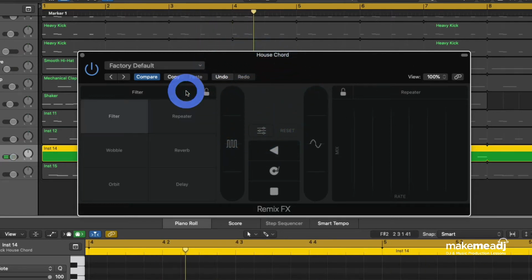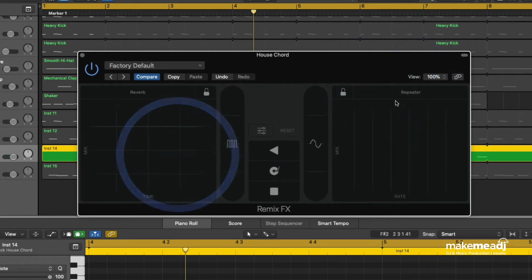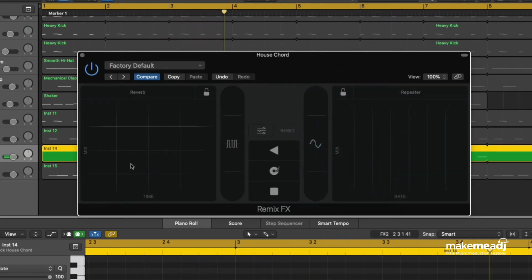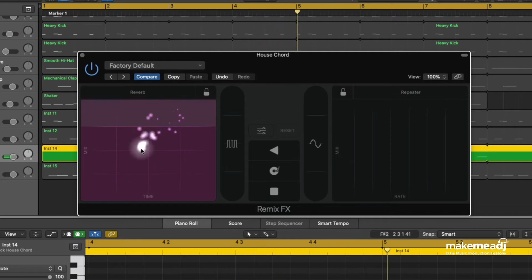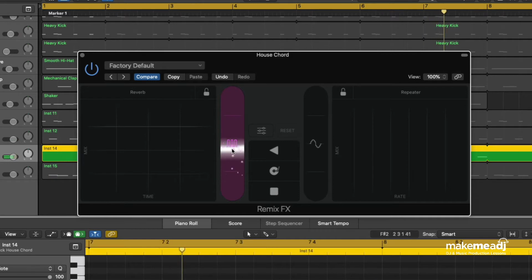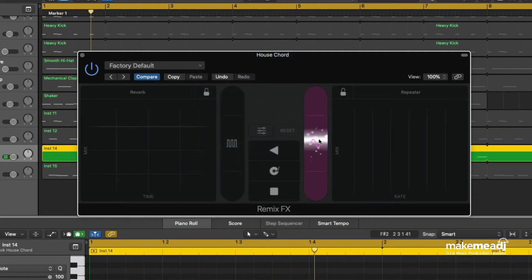In fact, I might just change the left one to reverb. And we're going to stick with the repeater on the right. And then here we've got a little noise stutter effect that we can use. Pretty cool for build-ups before maybe a drop, or just some suspense. And then on the right we've got a bit crusher.